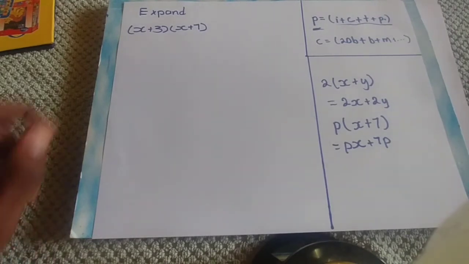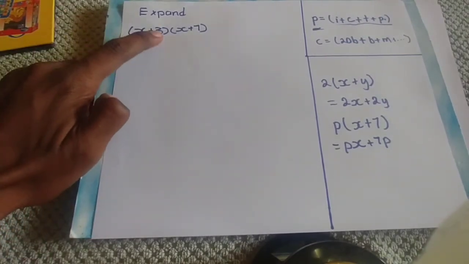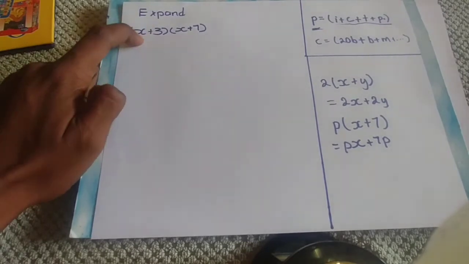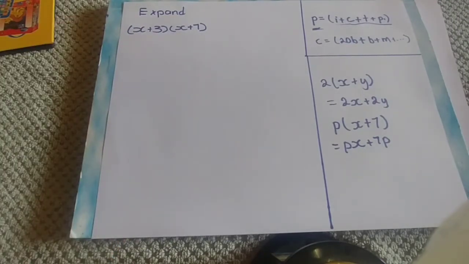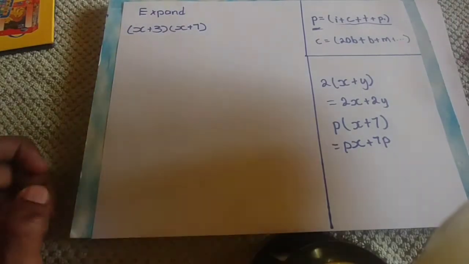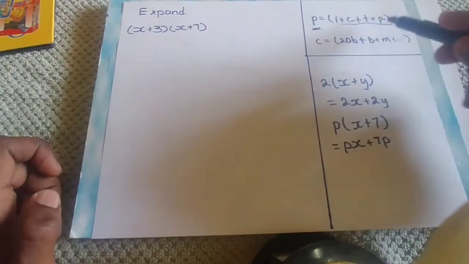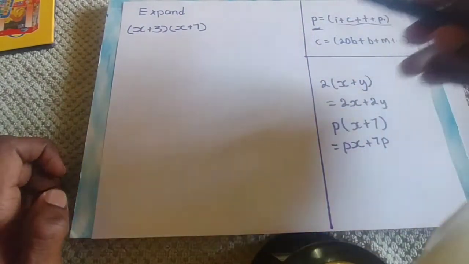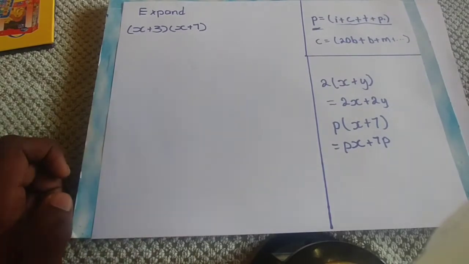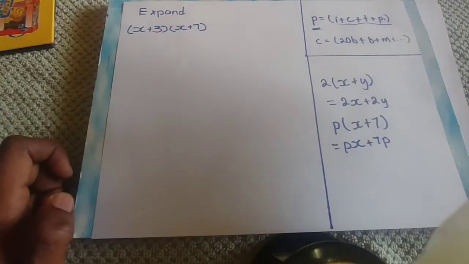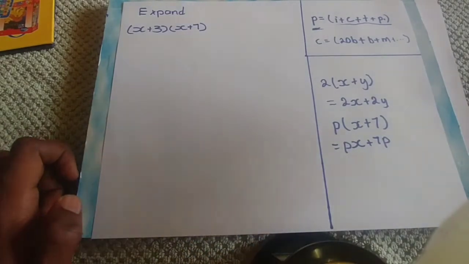Now, as I said before, we could have two separate things together. We have the x here and we have the 7, right? That's two separate things, but we can treat them as though they are one. The same way we had 4 different components that make up one pen, we can have 2 different fruits in one package, like an apple and a banana in one package. The package is one, but it has two components in it. So we're treating the apple and the banana as though it is one.